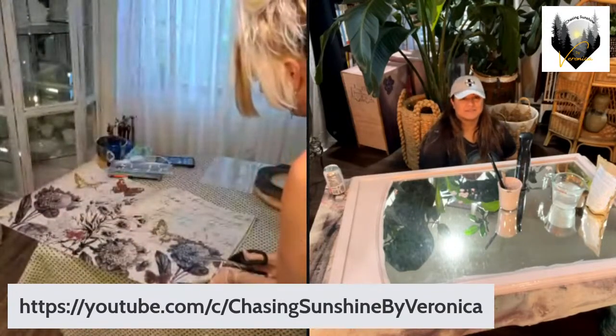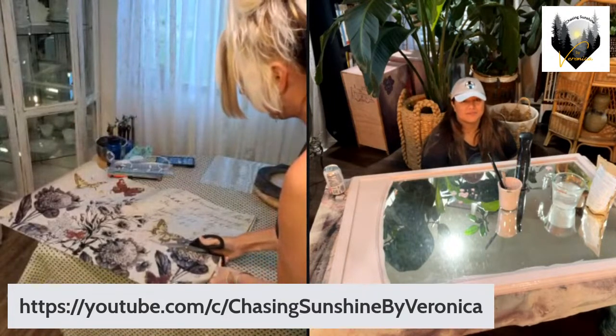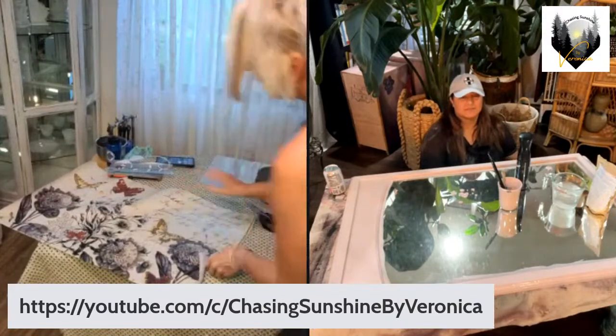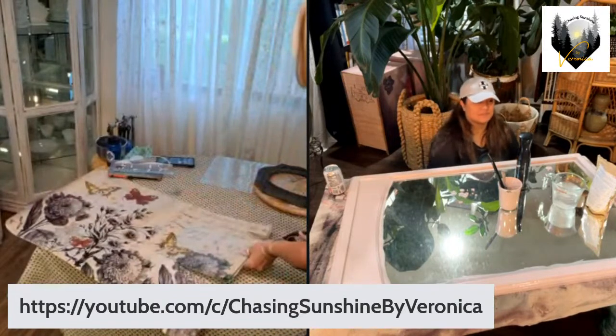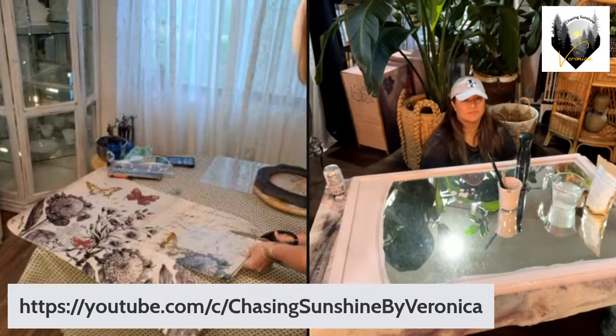And so some people might fret at actually cutting a whole piece of decoupage paper like this, but the thing of it is you can. I'm not wasting any of this. I'm going to save all that I'm not cutting out right now and use it in different projects. And you could cut around everything so that it's not just square.